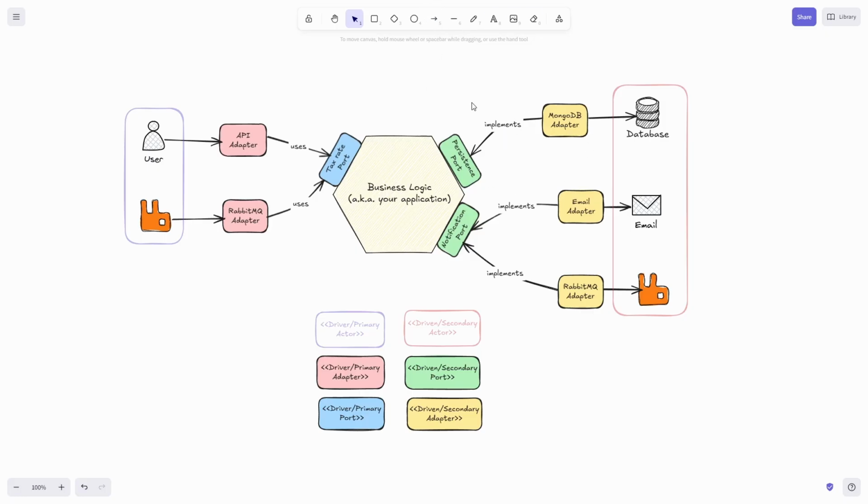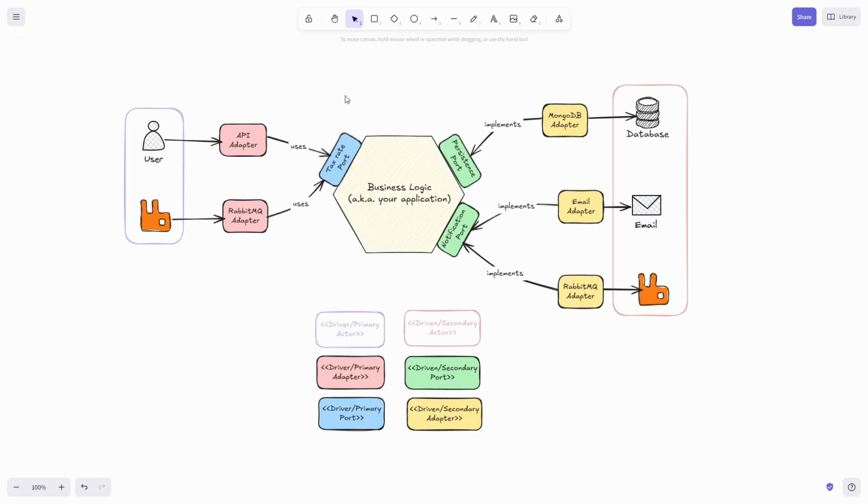And that's the beauty of having this isolation, that you can plug and play whatever you want on the right hand side as well as on the left hand side. Nothing changes here, and people can still use your application, and you can use other dependencies without having to worry too much about external details.